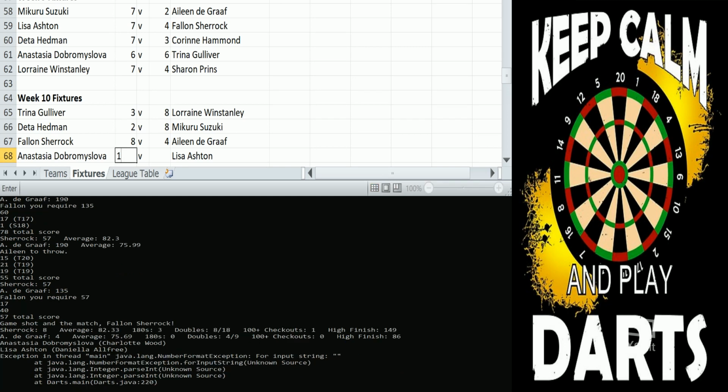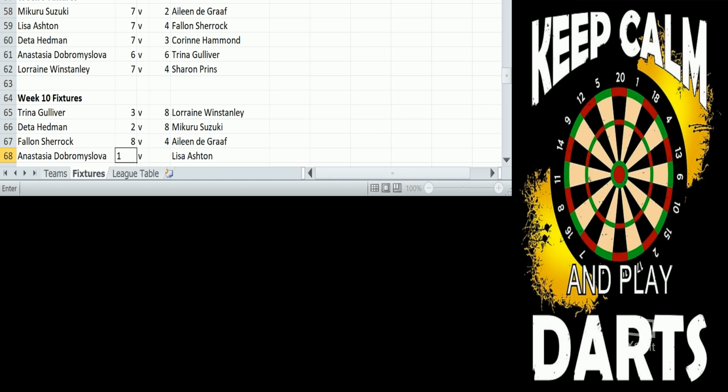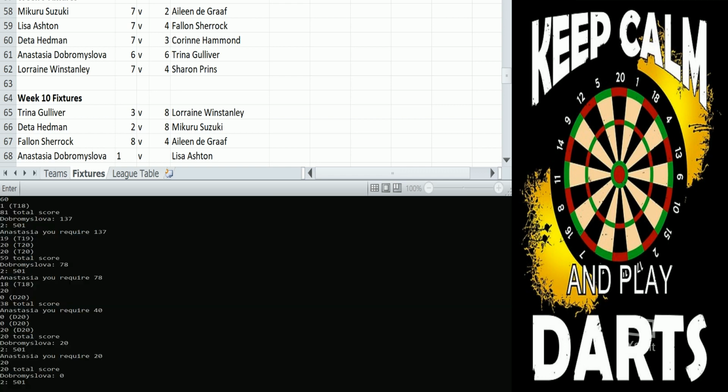Uh-oh. I crashed the game. I don't know what I did there. I'll get it back. Okay, and we're almost back. Ding, and we're back. I don't know what I did there. I probably just put in my data too fast.